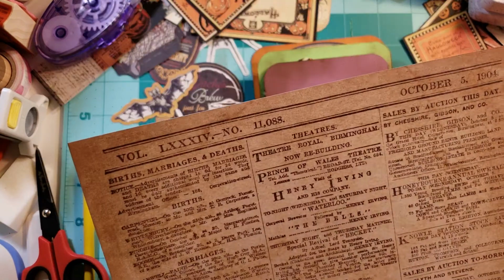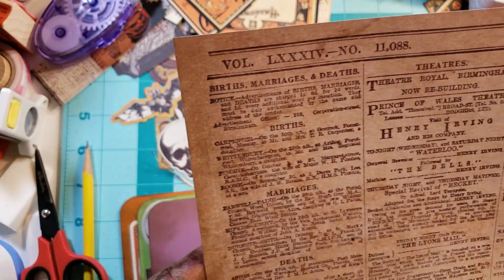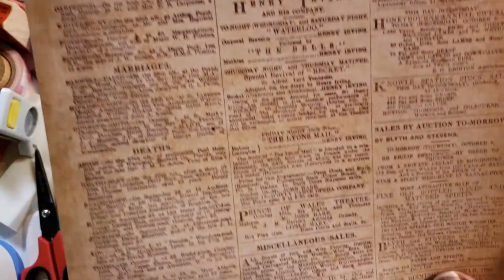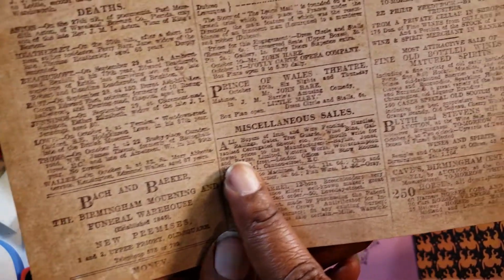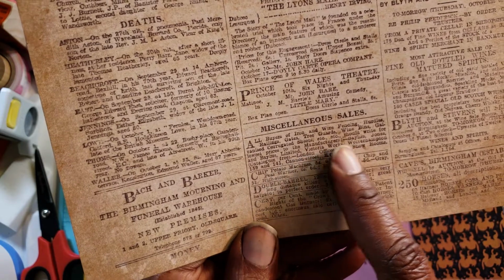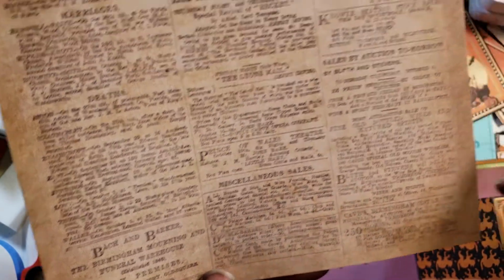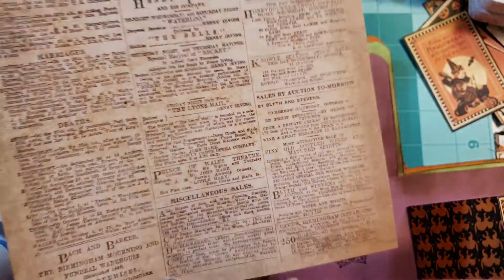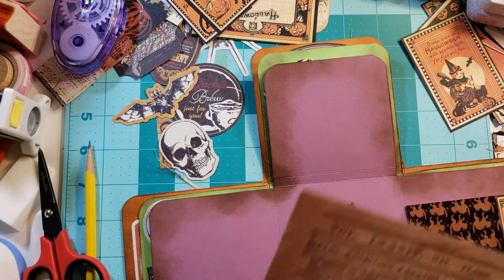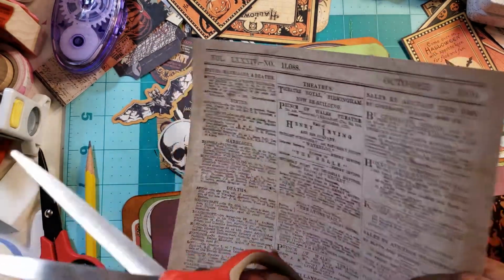I'm going to put, let's see. These things have funny writings in them. I'm not sure if you've ever noticed it. Like these obituaries. I don't think I'm going to send it to her. But right here where it says miscellaneous sales, all buyers of iron and wire fencing, hurdles, railing gates, tree guards, etc., etc. That may be cool. I think I'm going to do the auction. We like to go to scrapbook, Goodwill and stuff like that. So that'd be cool to go in there.